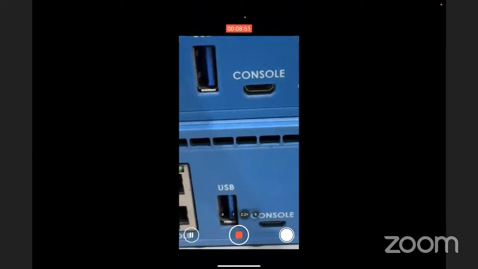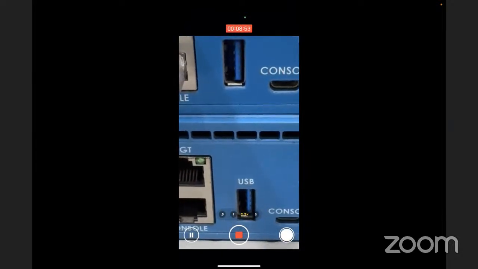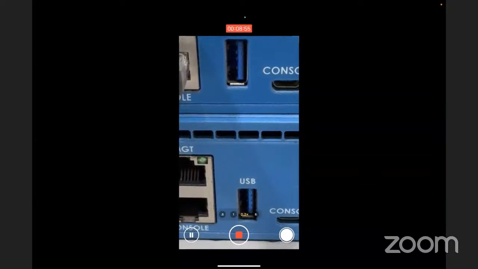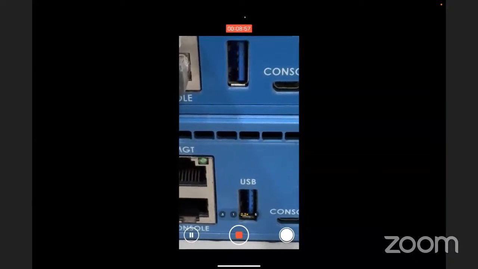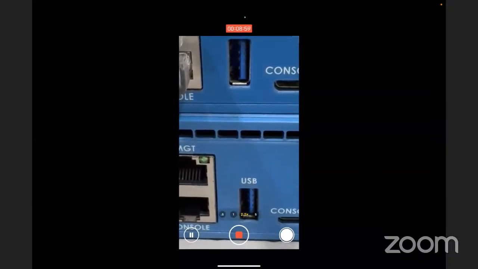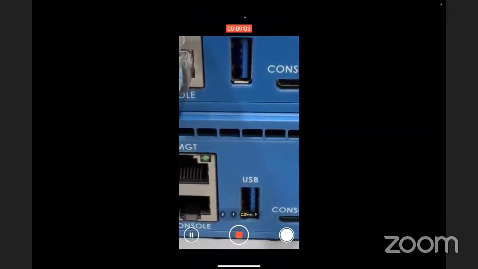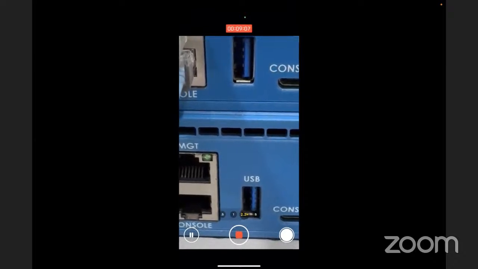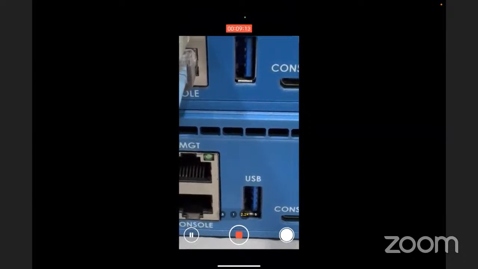Basically, it's not a C-type charging port. A charging cable is not going to work, but you have to use a console converter, right? For C-type to USB, you have to purchase that converter and that is going to work. One end requires C-type, and the other end requires USB. One end connects to the firewall, and the other is USB. Then it is going to work.